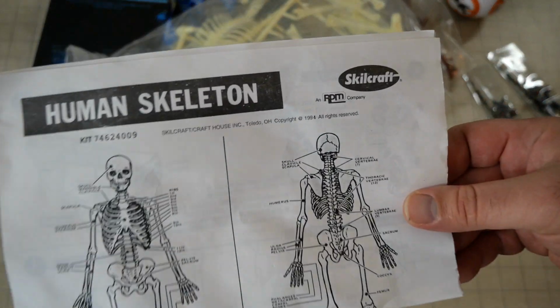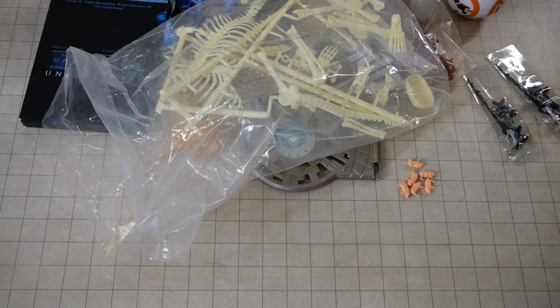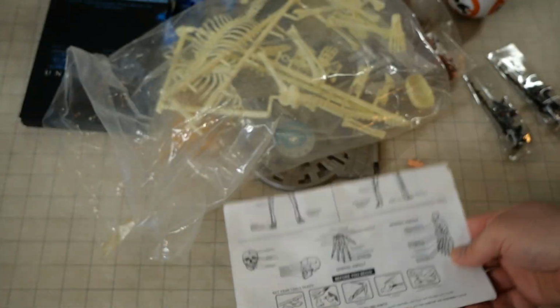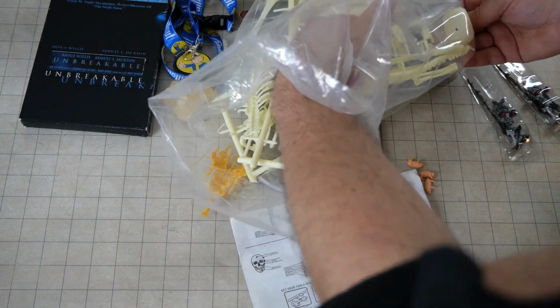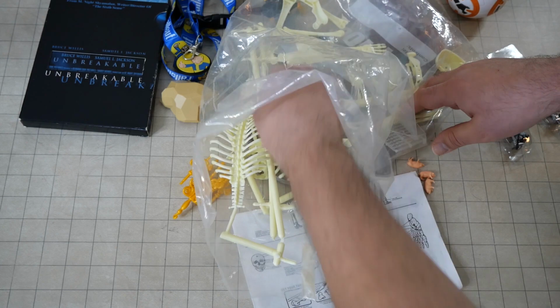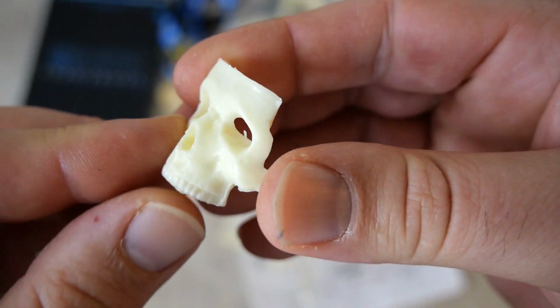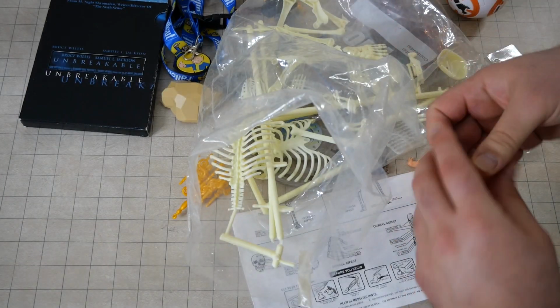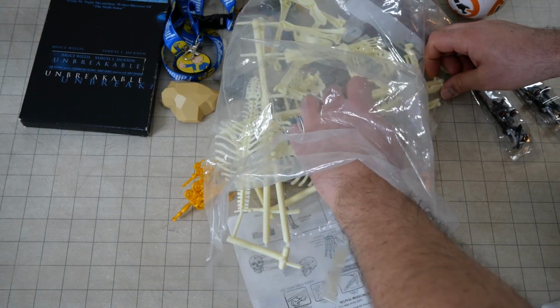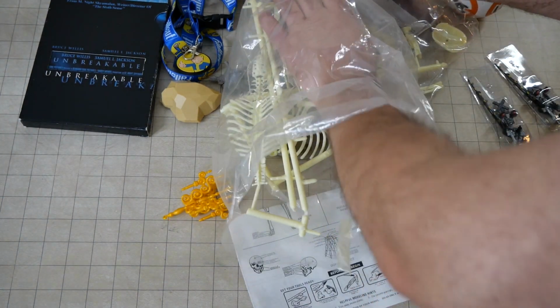My big find, my absolute best find, was some of these. If you take a look, this is a complete human skeleton from RPM Skillcraft. This is pretty complex. Now, it's not amazing, but it's pretty dang impressive. You can see the little details. I don't think this is the best molded or cast piece, but it does have pretty dang good detail.